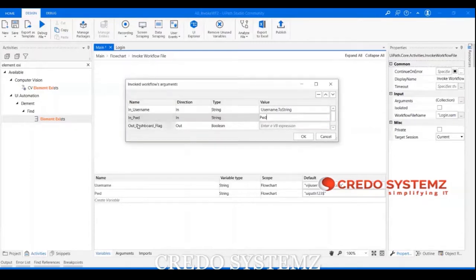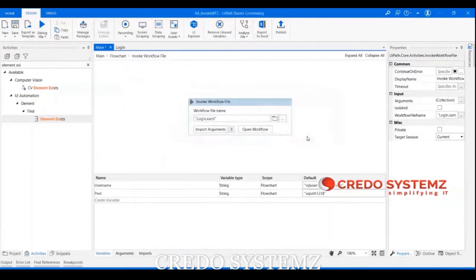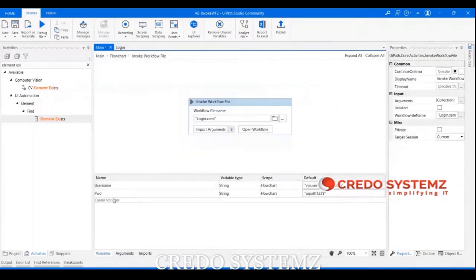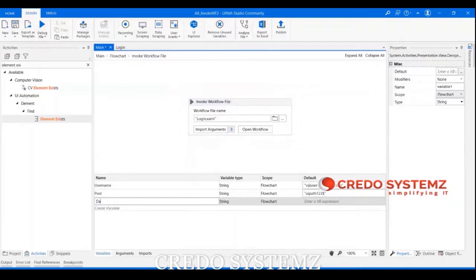Okay. Now you are going to have a dashboard flag which you are going to receive from that information. So you say, okay, dashboard flag. So this is going to be dashboard flag. This is going to be Boolean.